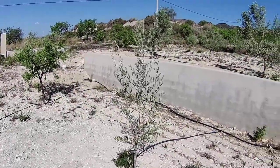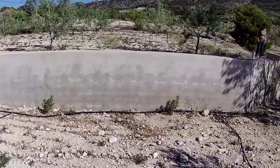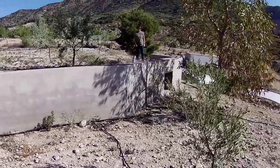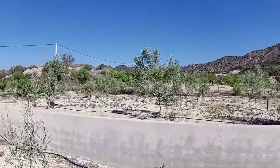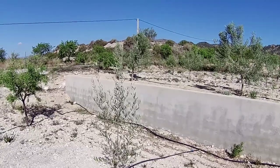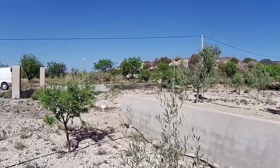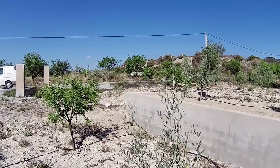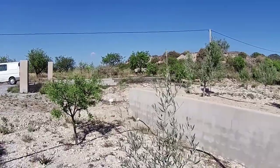So this was a retaining wall we built to hold back the crumbling bank. It holds back all the bank and means we could get an extra 3 trees in up there. Just gives a little bit more room. Every bit of land that you've got, which is bank, is basically wasted ground that isn't really usable for anything. We haven't done the other side over there because there's going to be a water tank put in there, and I'll disguise the water tank as a wall to more or less match this one.